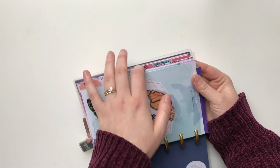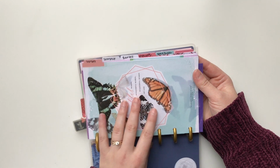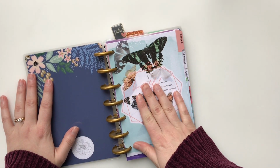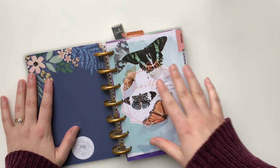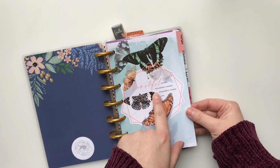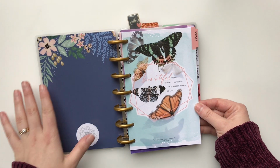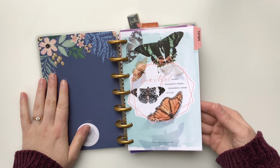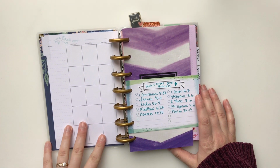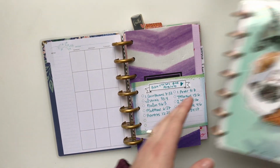And so these are kind of different categories that I have and I'm adding to in my little faith junk journal. So I'll flip through each of them, and then I tried to coordinate what the divider said with the tab. So I'll read you guys what each divider said. So this first section is verses, and it says beautiful words, wonderful words of life. And so I thought, there's not a better quote to go along with Bible verses, because they are words of life. And I still need to figure out what I'm going to do with the back side of all of them, because they're just the back side of the calendar is what it's supposed to be in here.